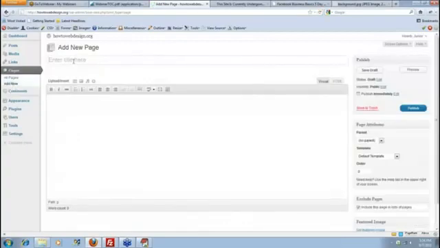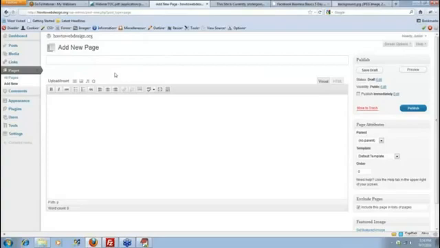And here's where we can define what we want the page to be named. If you want the sales page to show up on your home page, you can name it Home. Name it whatever you want. Maybe you don't want it to show up there. Maybe you want the blog to show up on the front end, and you want the sales page to show up somewhere else, and that's fine too. I'll show you both ways.